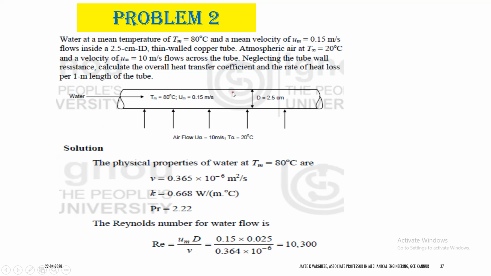Now to calculate the heat transfer coefficient at the inner surface, we need to consider the internal flow. Flow inside a pipe is called internal flow, whereas flow over surfaces, either a flat surface or over a circular tube or over an aerofoil section, etc., is considered external flow. So we will consider the internal flow and external flow separately. First we consider the internal flow to calculate the heat transfer coefficient at the inner surface.